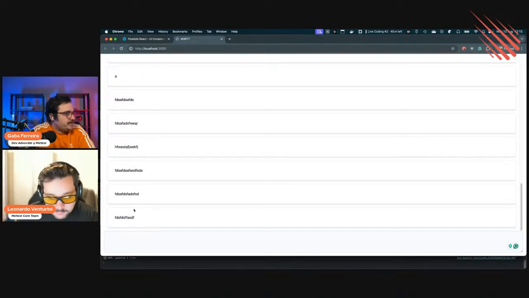We could make this a lot more complex, but we can start with something simple, with just a load more button. But for an enterprise grade application, you would like to have windowing and things like that to render in a very optimized way and have a seamless user experience.